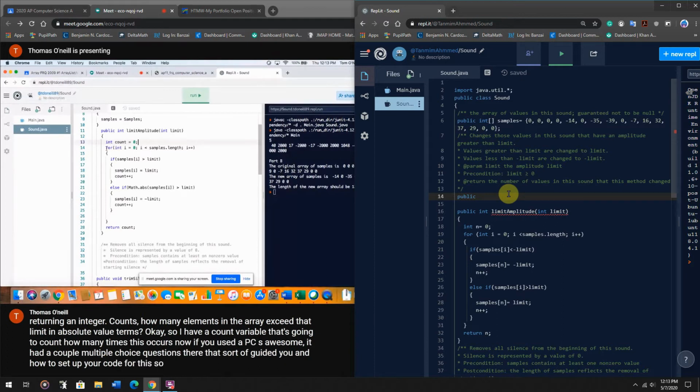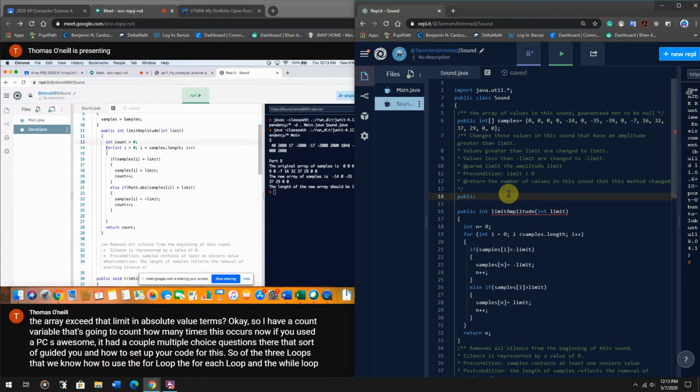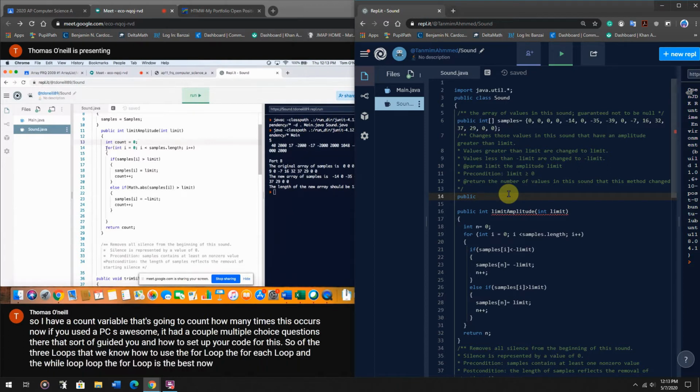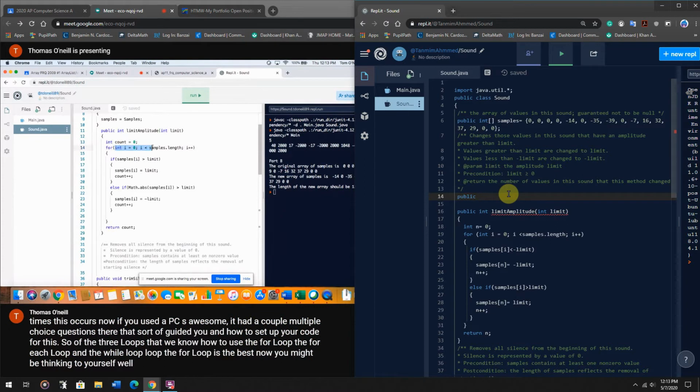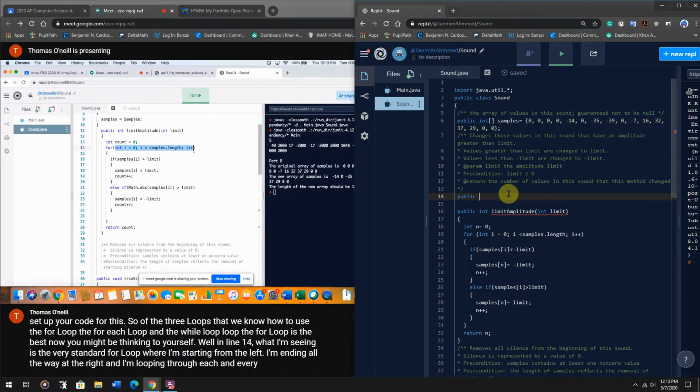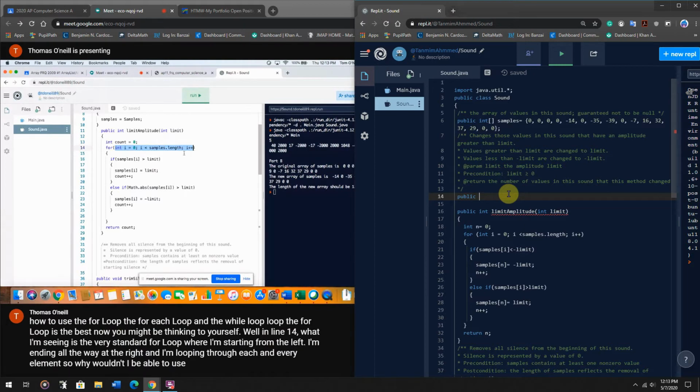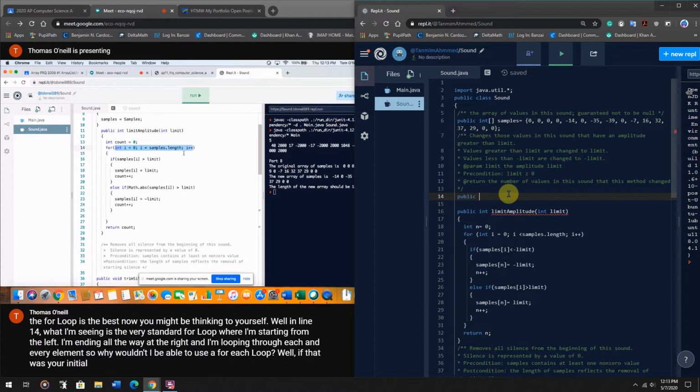So of the 3 loops that we know how to use, the for loop, the for each loop, and the while loop, the for loop is the best. Now you might be thinking to yourself, well, in line 14, what I'm seeing is the very standard for loop where I'm starting from the left, I'm ending all the way at the right, and I'm looping through each and every element. So wouldn't I be able to use a for each loop? Well, if that was your initial thought, you're not wrong.